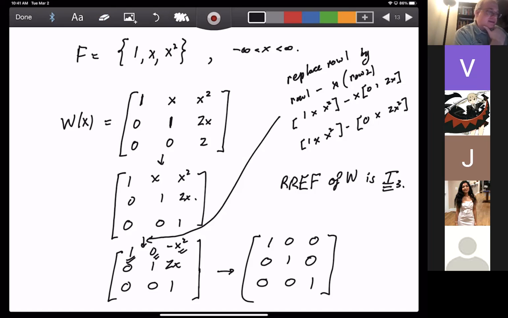Exactly. So somebody in the chat said, this is telling us that the set of functions we have on the interval where we're working, we didn't really have to refer to the interval at all, has to be linearly independent. So there's no way to take a linear combination of 1 and x to build x squared. There's no way to take a linear combination of 1 and x squared to build x. There's no way to take a linear combination of x and x squared to build a constant. Okay, these are different functions, in other words, fundamentally different functions.